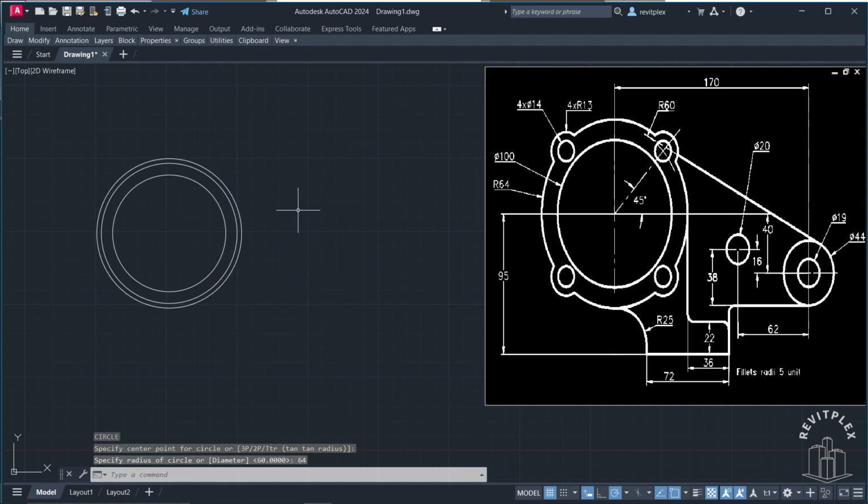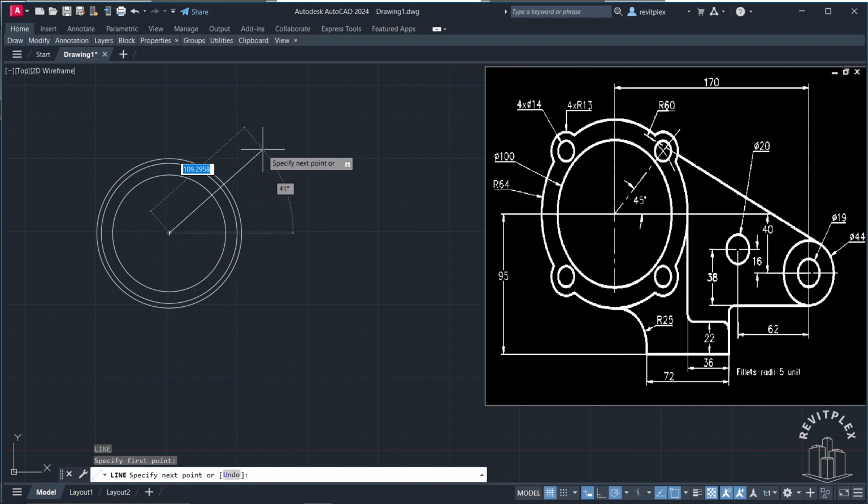Now what I'm going to do next is I'm simply going to take a line here, and you can see that this line has an angle of 45 degrees. So I will click here, then I will press tab and make it 45, and then this one is now locked. Again you can press tab and simply click here. After that you can just press escape.